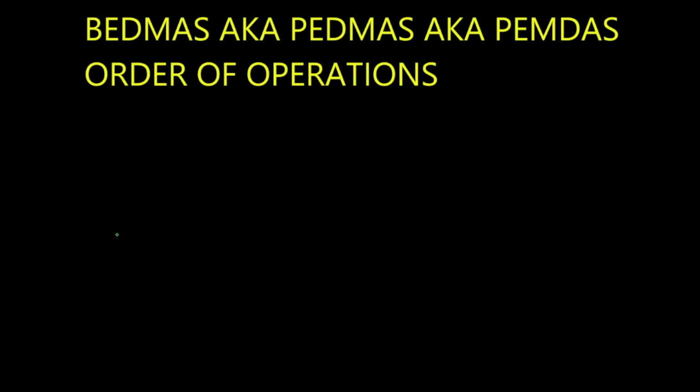subtracting. Now, PEDMAS is exactly the same thing, except we're replacing the B with a P, and P stands for parentheses, which is the same thing as brackets. And PEMDAS is exactly the same as PEDMAS. It's just they've switched the M and the D. I personally prefer having the D earlier because there are situations where division is better to do before multiplication. Adding and subtracting, the order doesn't matter. So they all end with AS, which is fine.